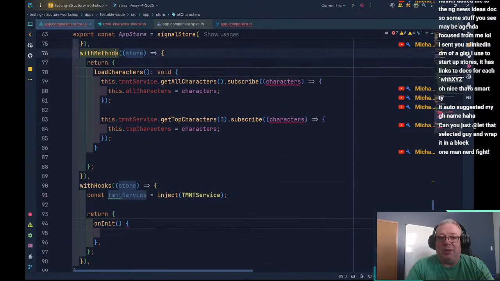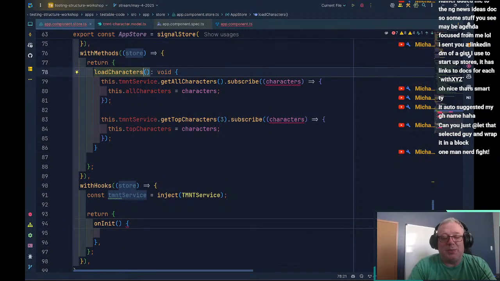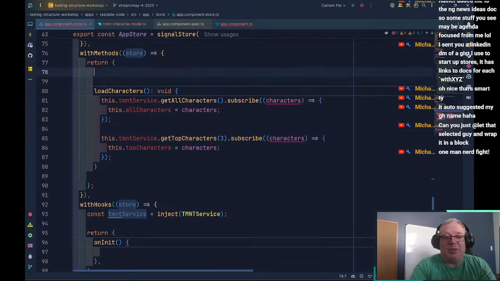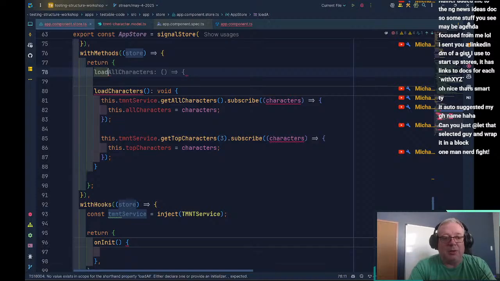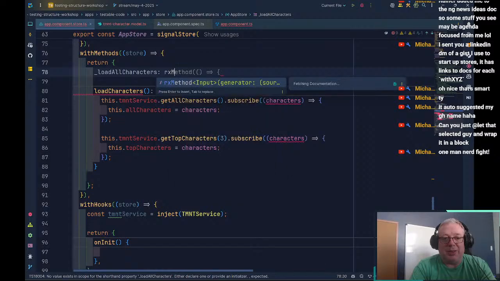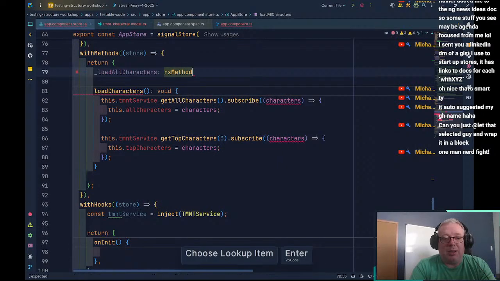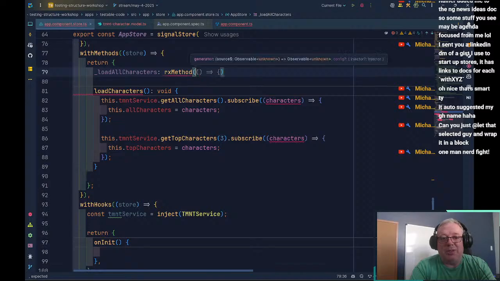So here, instead of doing it this way, we can just do load all characters, or yeah, we can call it load all characters. And we can make this private also. And this is an Rx method. And inside of here, we can just call pipe.